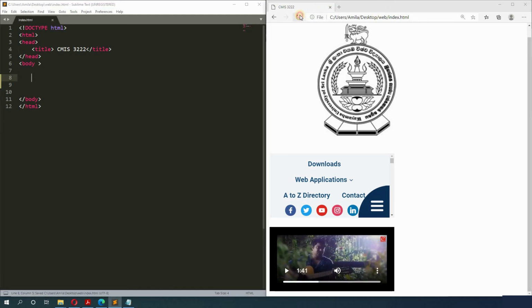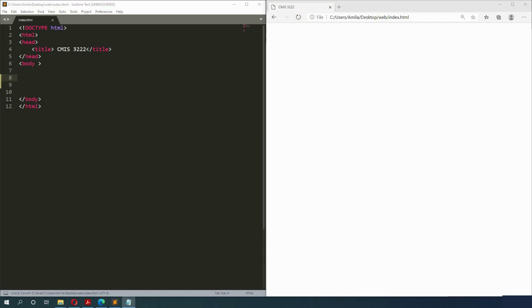The embed tag defines a container for an external resource, such as a web page, a picture, a media player, or a plug-in application.